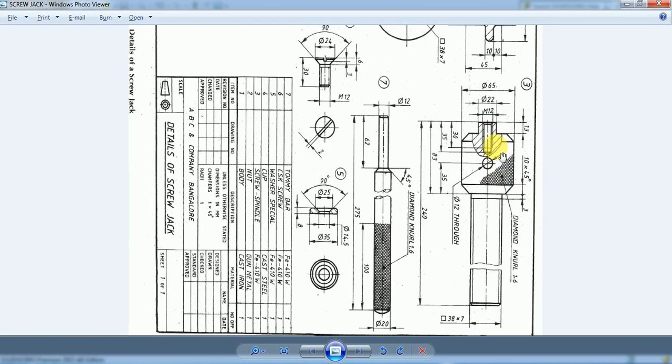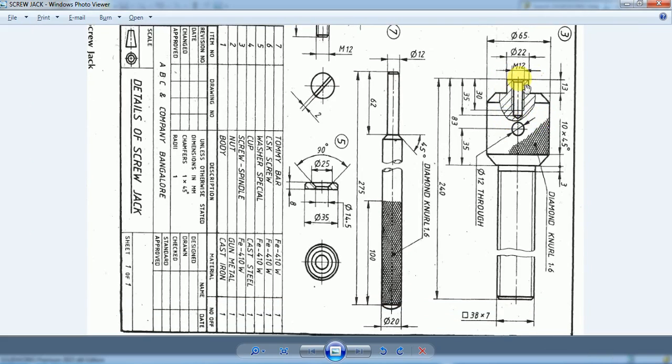In order to use the revolve option, what we have to do is create the outer profile of this spindle. That is, the half outer profile has to be created with respect to this axis. I am going to draw one horizontal line, then a vertical line, a horizontal line, again a vertical line here, then again a horizontal line, then a vertical line here, again a horizontal line. So with respect to the axis of the spindle, the right profile will be constructed.